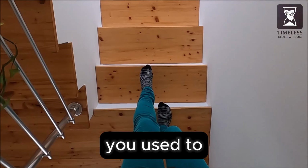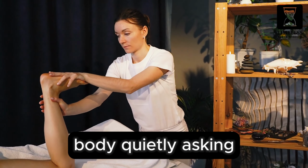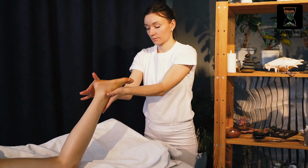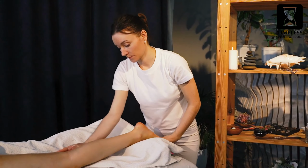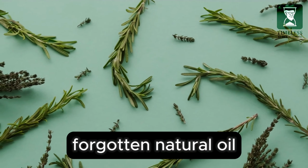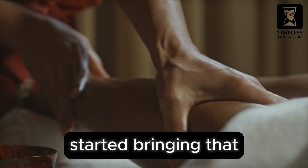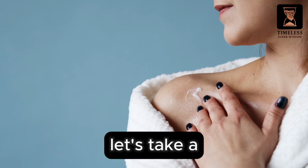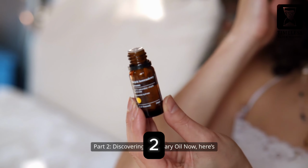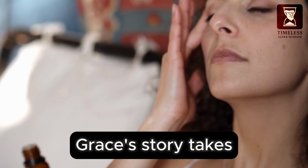But why does this happen? Science gives us a clearer picture. After age 60, our circulation naturally slows. The blood vessels that once pumped easily begin to stiffen. Blood doesn't flow as smoothly to the legs, and even worse, it struggles to come back up. This means less oxygen, less nutrition, and that familiar feeling of tired, heavy limbs. It's not just discomfort. It's a sign the body needs help.